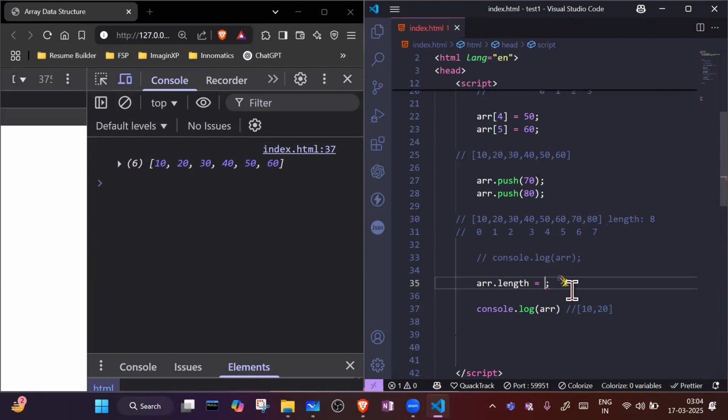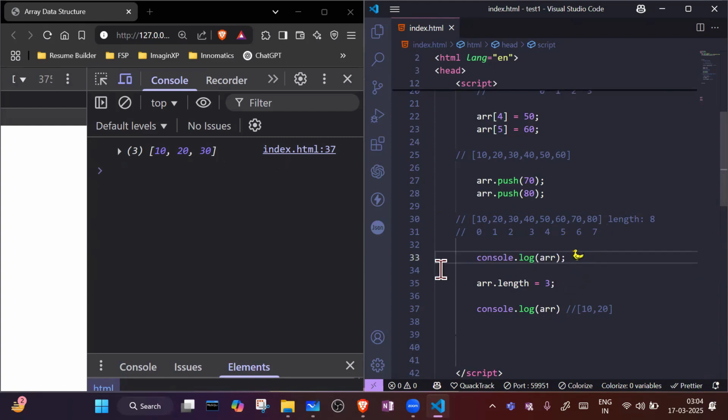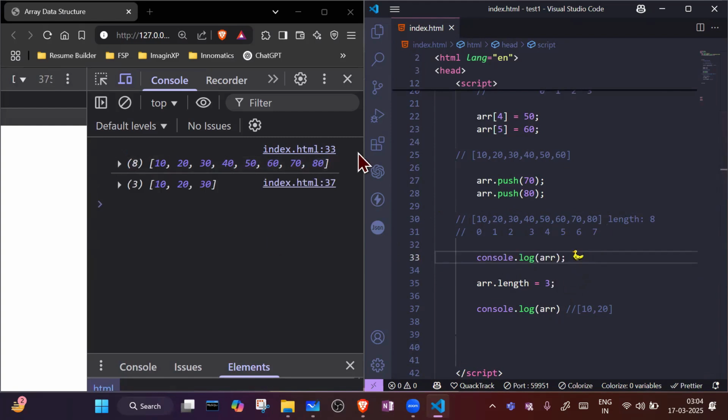Suppose you write 3, only 3 elements will print, because the length of this array is now 3. Here the length is 8 and here it is 3. So this is how we can delete. By modifying the length we can delete, but this is not a good way, though you can follow this approach as well.